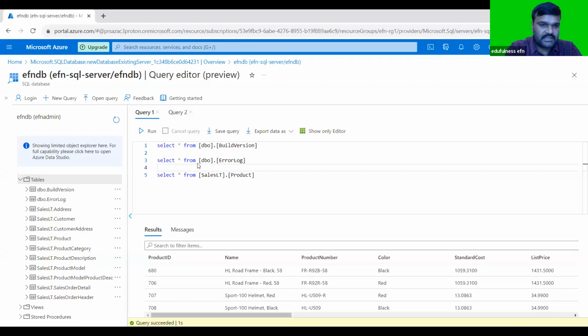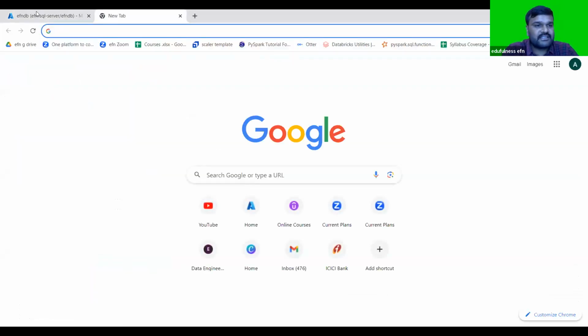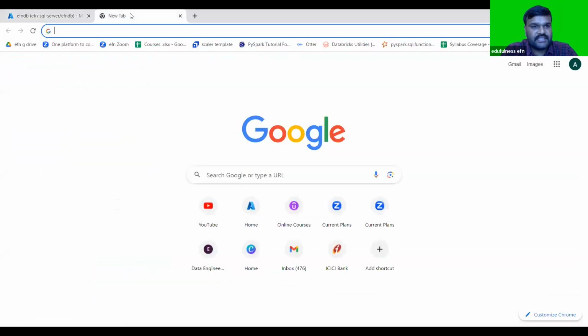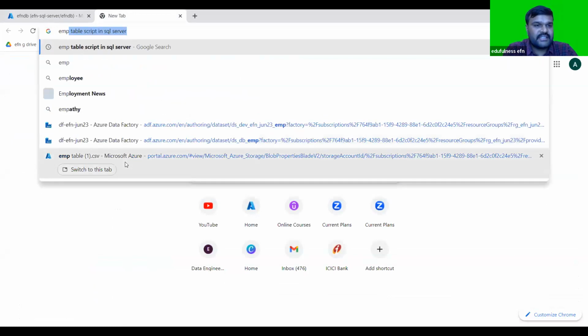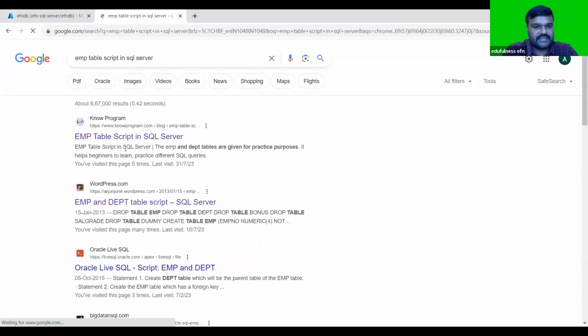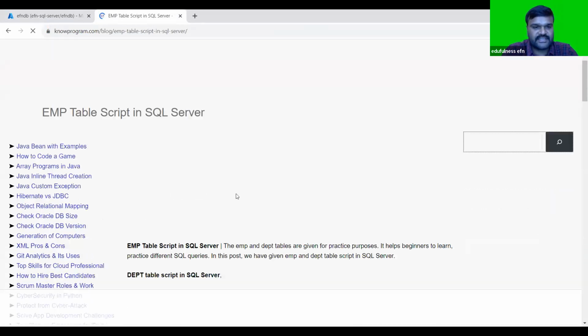One more thing. We need a SQL EMP table script. Few people already asked. There is no difficulty. Just in Google, search for EMP table scripts in the SQL Server. For this particular database, MS SQL Server, we need scripts for the EMP table. Take anything.